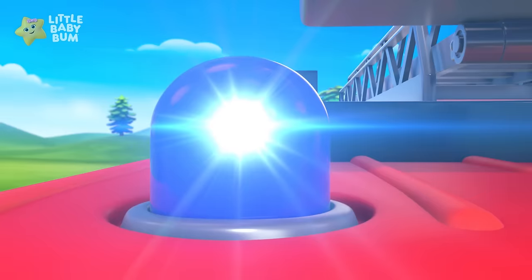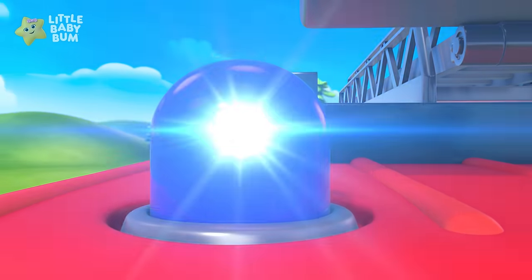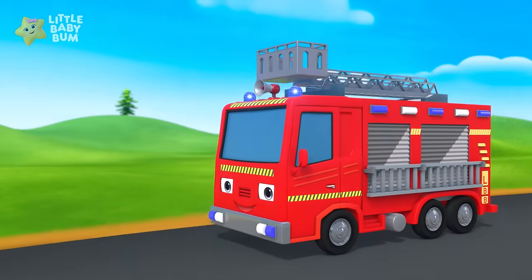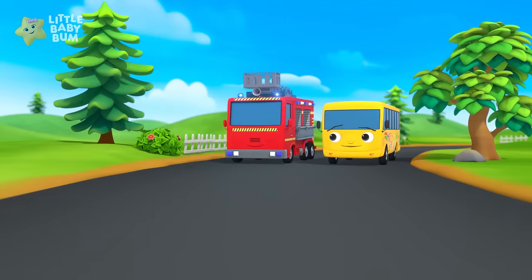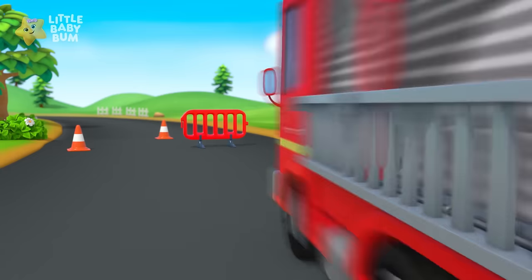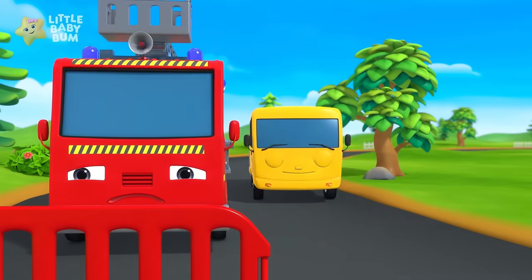Truck. Nino is the sound. Nino goes the fire truck. Nino once again. Nino is the sound it makes as it goes round the lane.